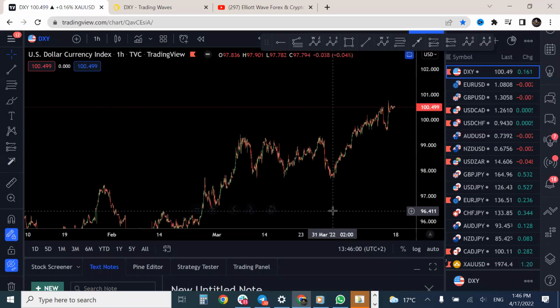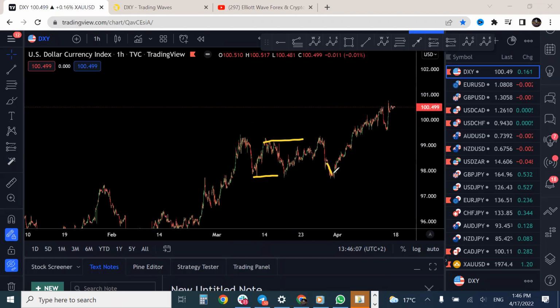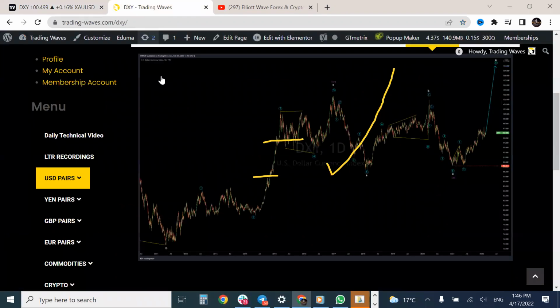Right, so we'll start again with the DXY. We're still expecting the DXY will continue to the upside after making that corrective structure that we're referring to. We're focused that this is still going to make a push to the upside. 1 or 2 is still very much possible on the DXY. Maybe I should show you why we're expecting that. Let me show you what this structure looks like on our chart.